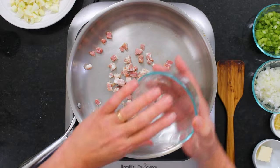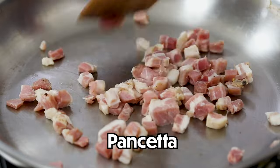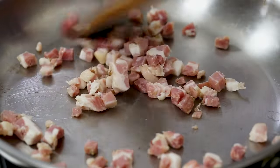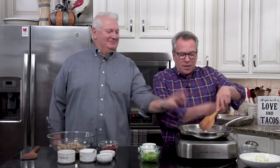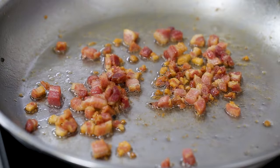We're going to get started with this incredible wild rice stuffing — it's all these wonderful autumnal flavors. I'm starting off with four ounces of cubed pancetta. It's basically Italian bacon. We're going to cook this until it's almost crisp and has rendered some grease. Isn't that the best smell? It's bacon, basically.